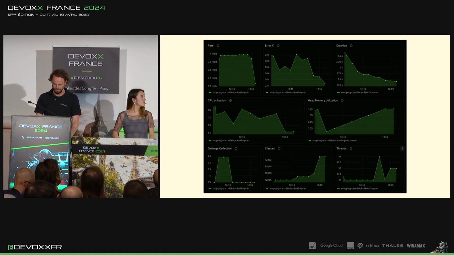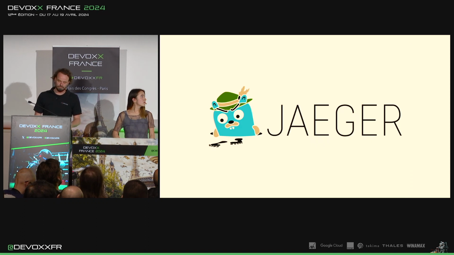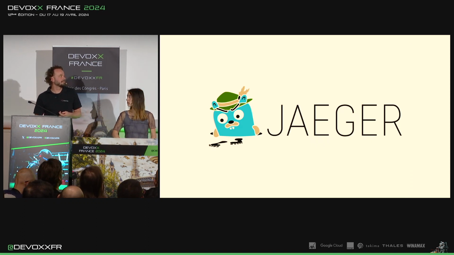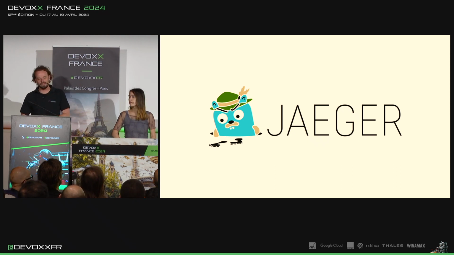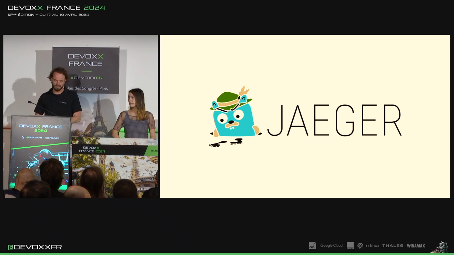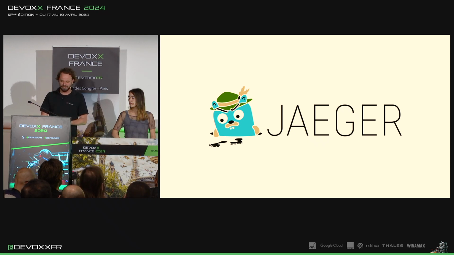Now, one tool I would probably want to highlight alongside of it is called Jaeger. Jaeger has been there before. It's basically a tool for distributed traces. So you could use Jaeger pretty much without OpenTelemetry, but in turn, Jaeger got pretty popular with OpenTelemetry because it can be integrated fairly easily, and it shows you all the trace information straight away.